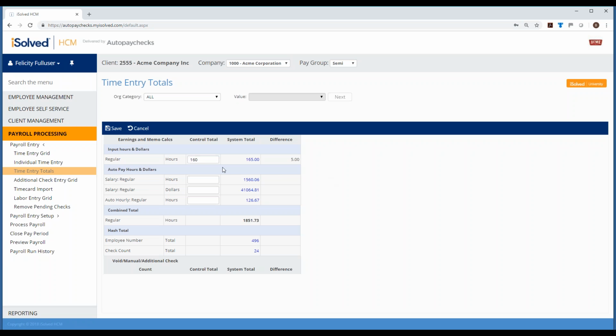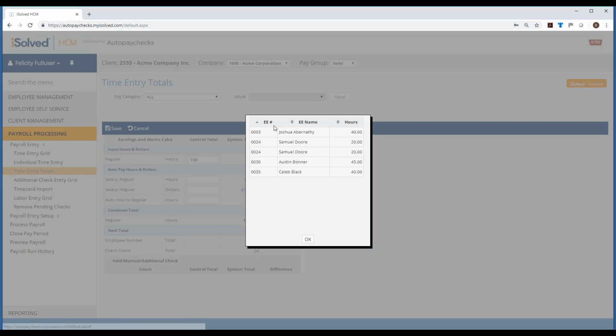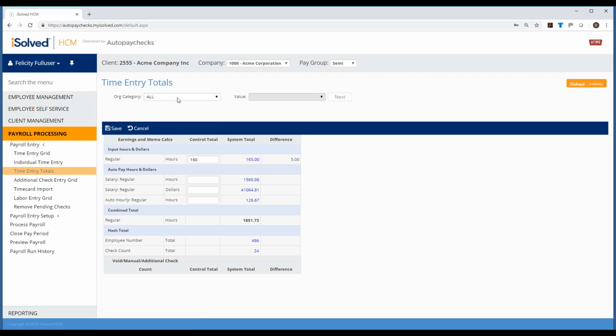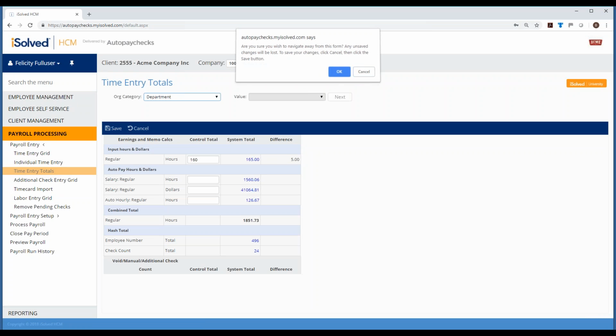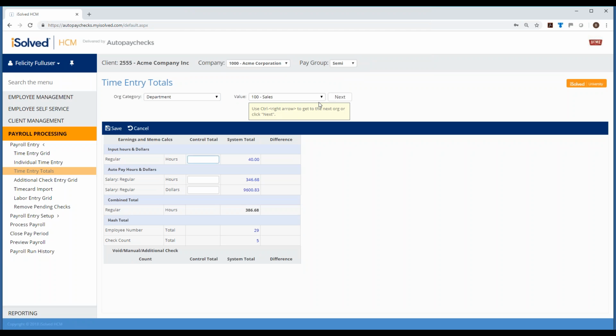If there is a discrepancy, iSolved will calculate the difference for you. You can also drill down to see how the totals are accumulated and filter by organizational value. Once your payroll information has been entered and your totals verified, you can proceed to the close pay period.